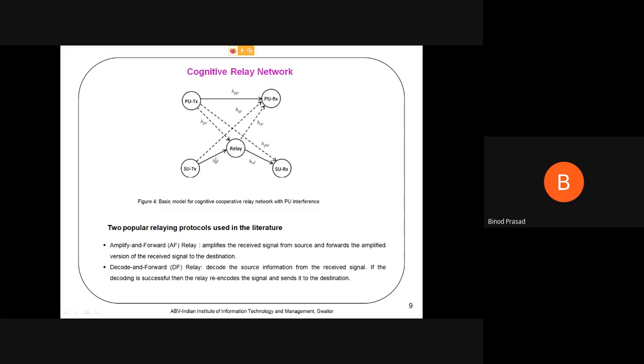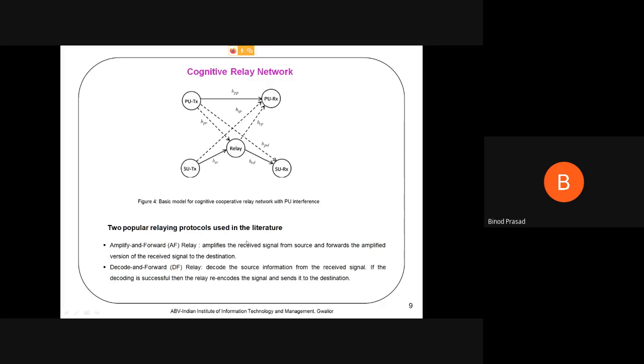So the performance of such schemes will depend on both the links, on the SNR, the signal strength on these two channels. The channel which has the minimum strength will limit the performance, because it may happen that the source to relay channel is very good, but the relay to destination channel may not be sufficiently good. It may be worse, because there may be a deep fade, and due to that, the channel will be very poor. In that case, if it transmits any signal, it will be dropped, and then the communication fails.